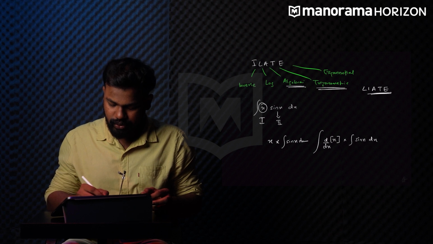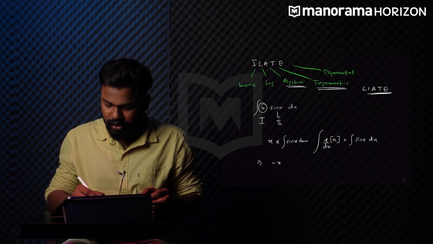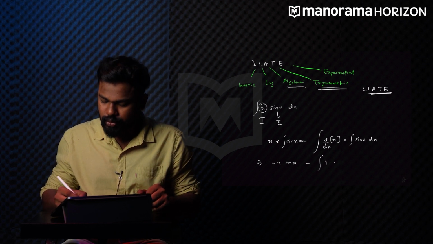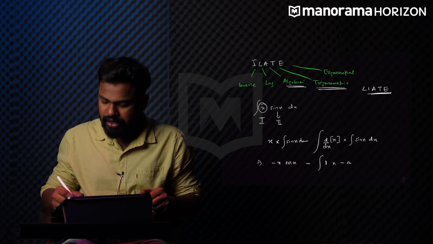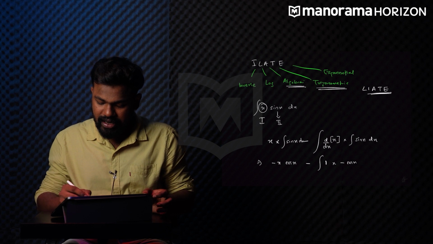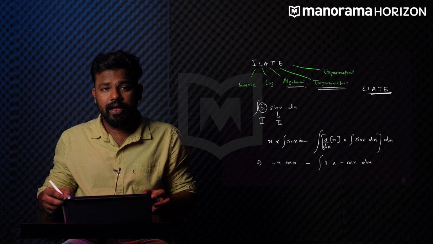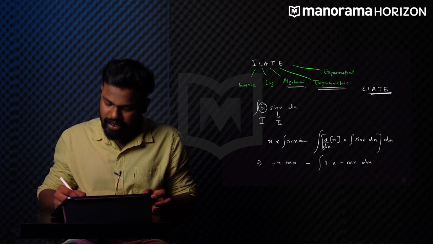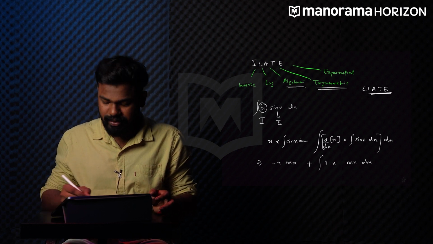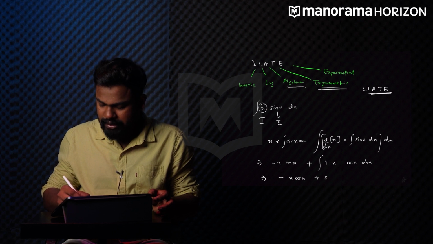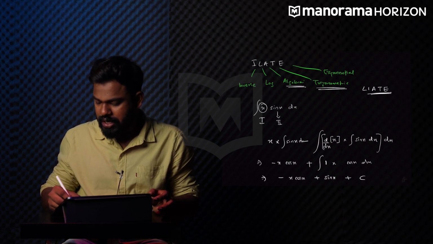It is minus cos x. So you can write it as minus x cos x minus integral of, what is the derivative of x? 1, into, what is the integral of sine x? Minus cos x, dx. Now there is a dx for the whole integral, so minus cos x dx. Now there is a minus outside and a minus inside, so I can cancel this and write it as plus. So what is the integral of cos x? It is nothing but sine x. So finally you can write minus x cos x plus sine x plus c.